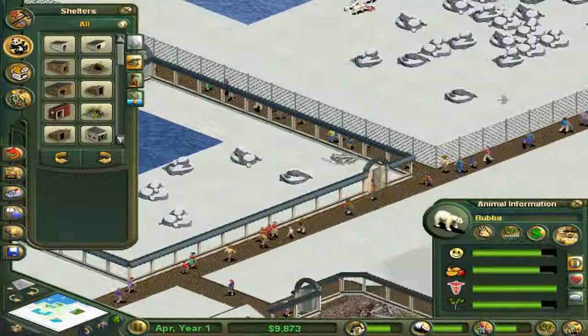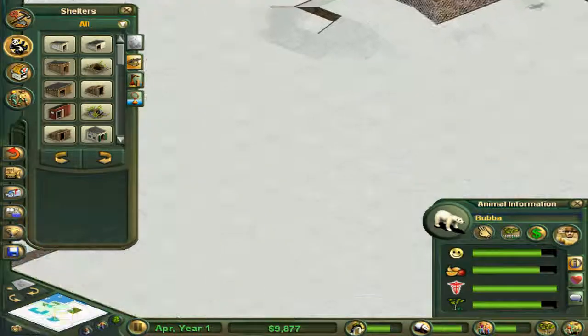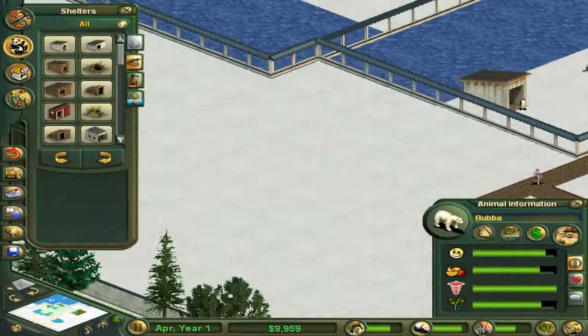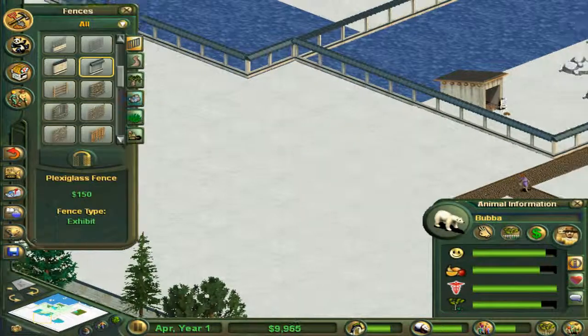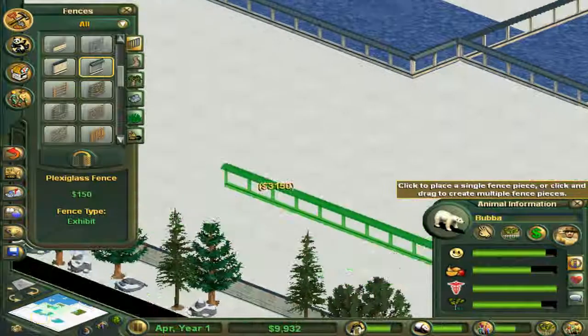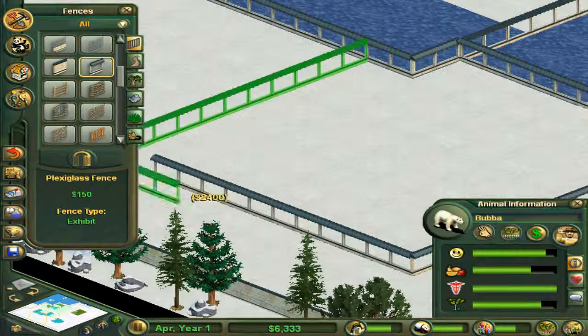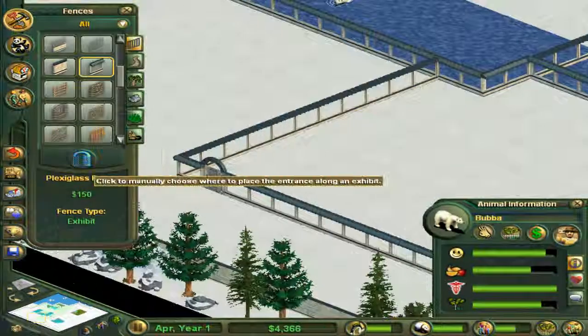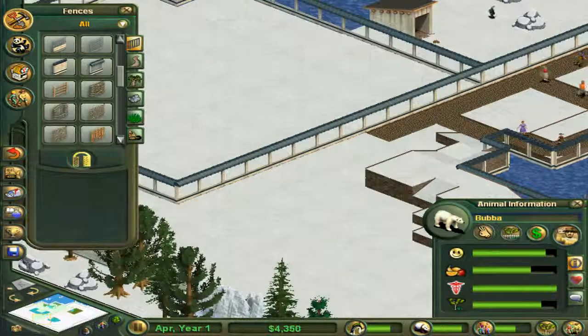Now we need a grizzly bear exhibit, and we're down to $9,000. Yay! Let's go ahead, use these. Do that. Grizzly. I mean, if all goes well, this is the last exhibit we have to make. I'm pretty sure.